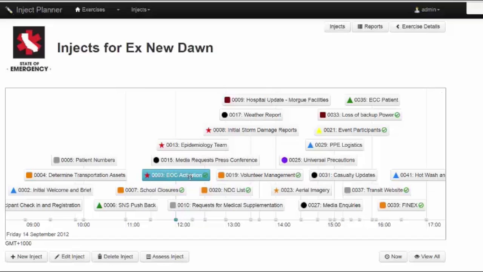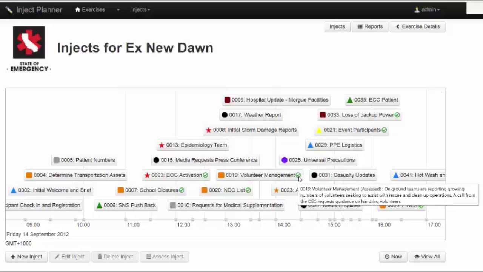Looking along this line, you'll see that some of these actually have a green tick beside them. And this green tick indicates that this particular inject has been assessed. And in the previous example, when I was discussing injects, you'll note that I made some comment about EOC activation. And here it tells me that at least someone has assessed that particular activity. So if I was the exercise lead planner and something was occurring, and there wasn't a green tick there, I'd know that no one was assessing that particular activity, and I could allocate someone to quickly do it so that we understood that the training audience was indeed meeting the training objectives.